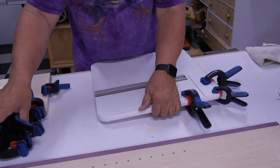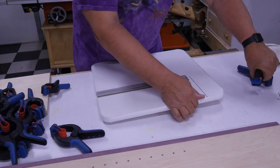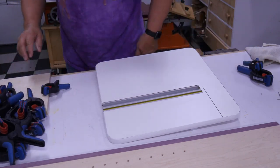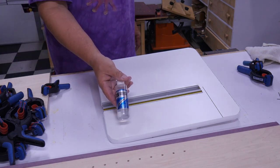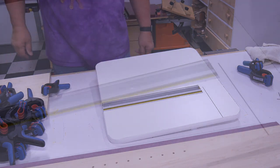Now my saw blade was a little bit too thick for this T-track. Now if you had a thinner saw blade, you could just push it all the way around. I think Larry's ended up being that thin with the thinner blade that we used at first. But this is the glue that I used, this Ultra Cure, and that held everything in place really nice.